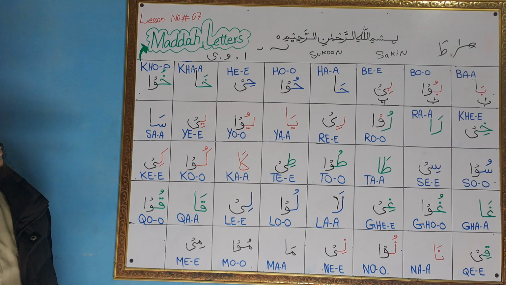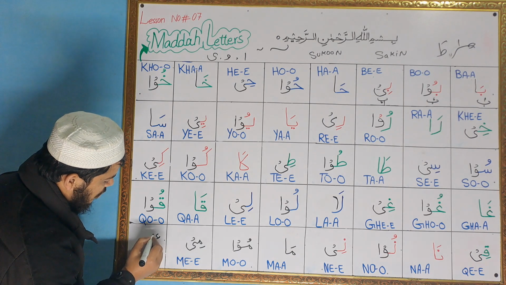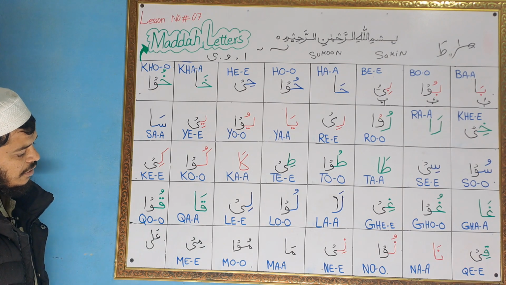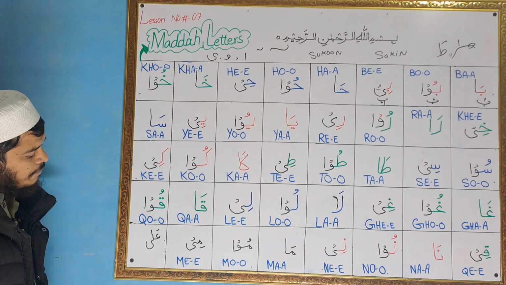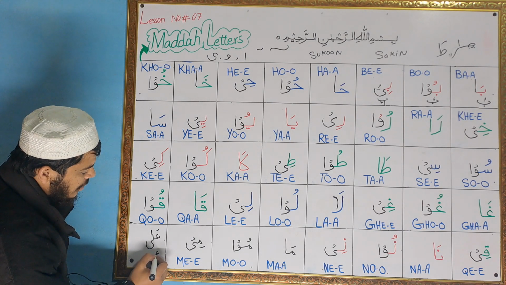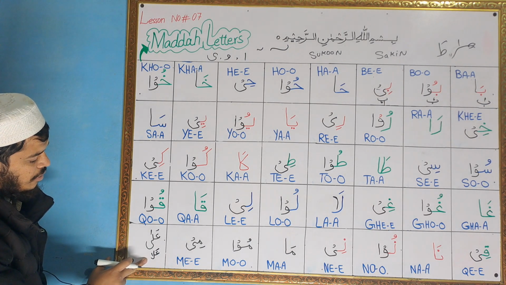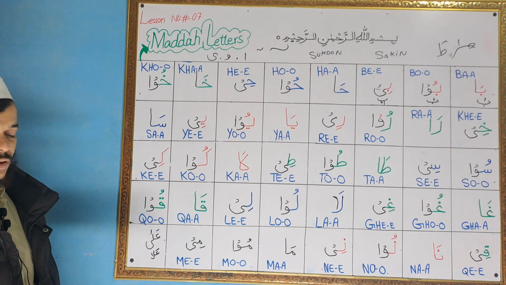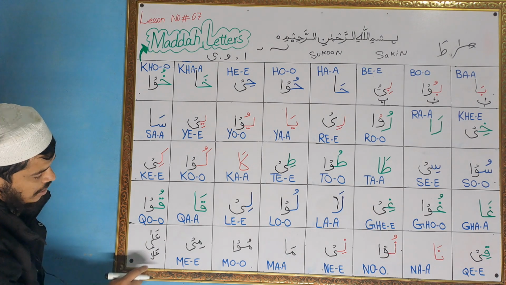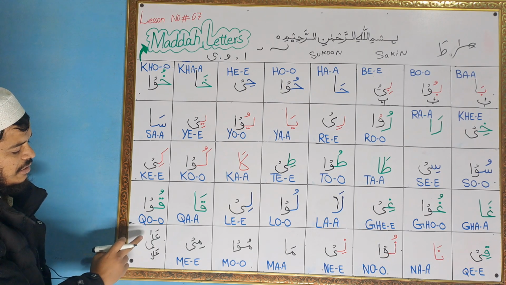But sometimes we cannot do that. Let's say there is a word ala, which we usually write like that, ala, ayn with fatha and lam with standing fatha, ala, okay? But we cannot write it like that. This is the correct way of writing, this is not correct. So it's not that we can replace it all the time. Like lam, we learned that after fatha when alif comes, it's the same thing as standing fatha, but this is not the correct way of writing. That is the correct way.